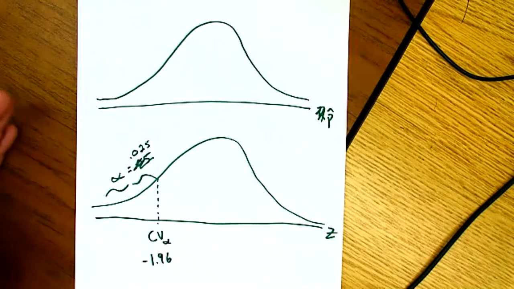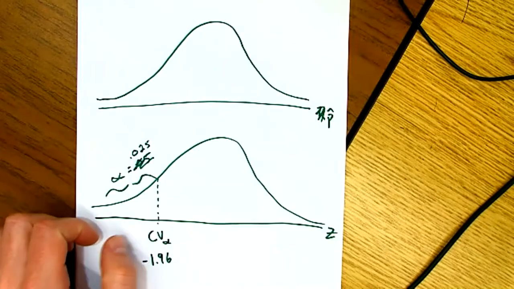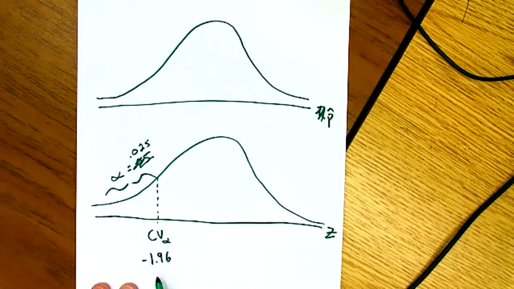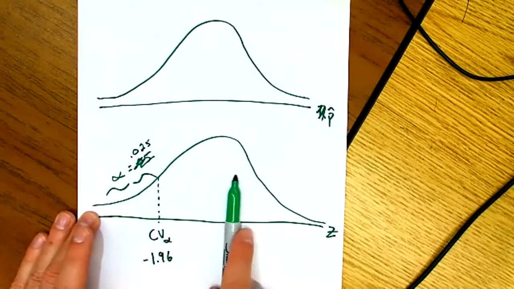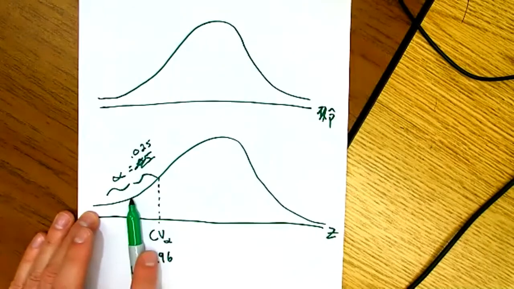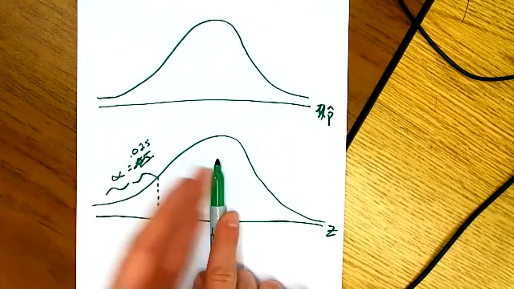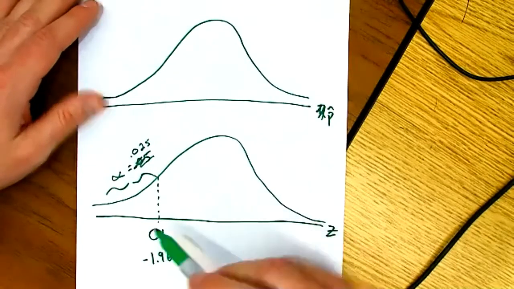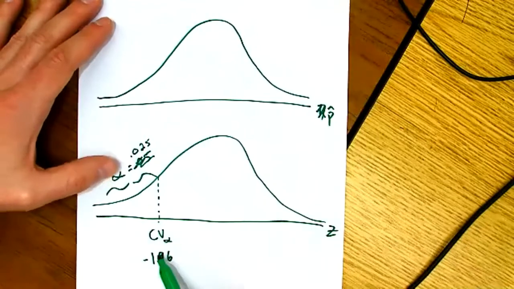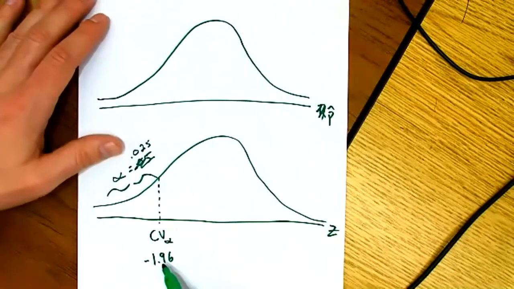Now, for a left-tailed test, because we're using these small alpha values, we know our critical value should always be negative. Because if I want anything less than 0.5, my critical value would have to be negative, because 0.5 would be the area to the left of that mean of 0. So my critical value is the z value that corresponds to having alpha in that tail.